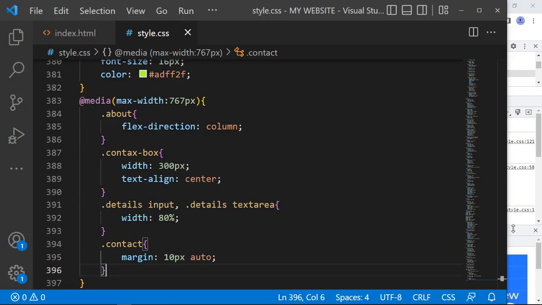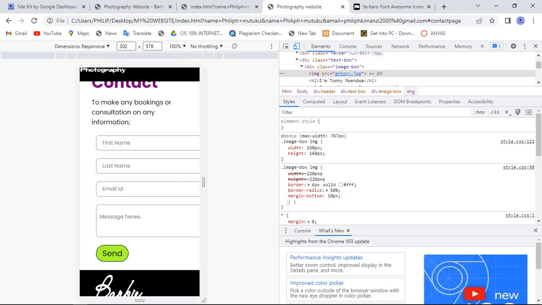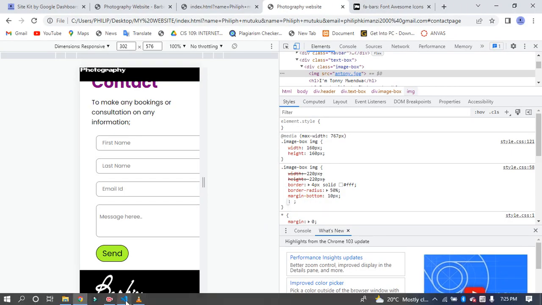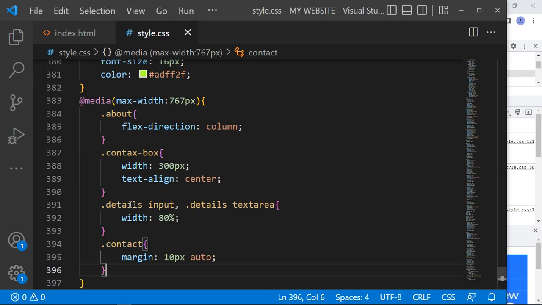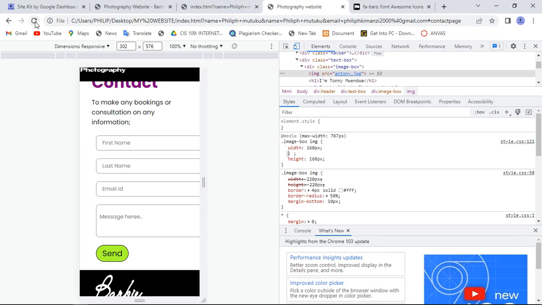Why is it not changing? So okay, let's see the problem why it is in our CSS part. So you have details, you have about. Okay, this is not contact, it's contact box. Okay, sorry for that. So you just need to come back and click on refresh.